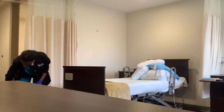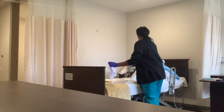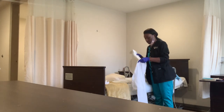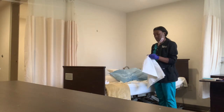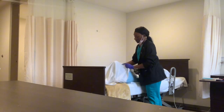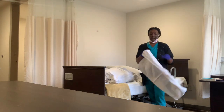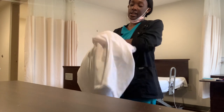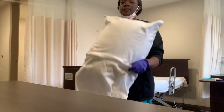Okay. Now, I'm probably going to show y'all me taking the Lenny off somebody's bed and redoing their bed. Hopefully, yeah, I can show y'all a bit.